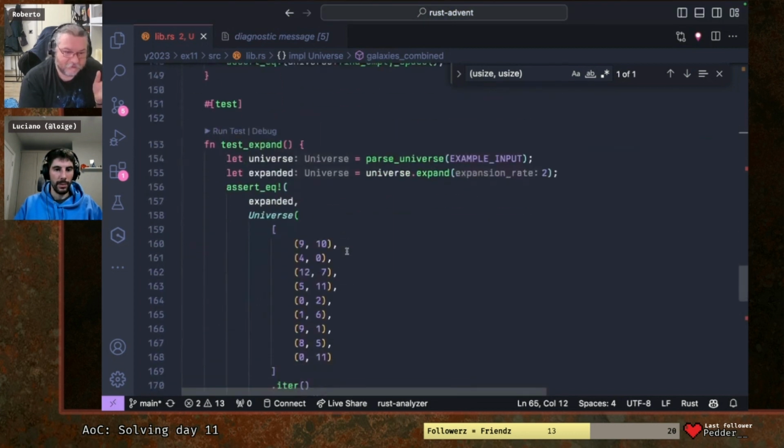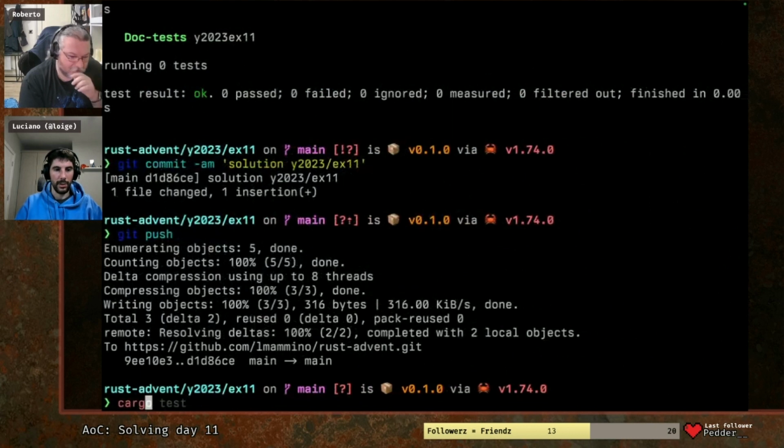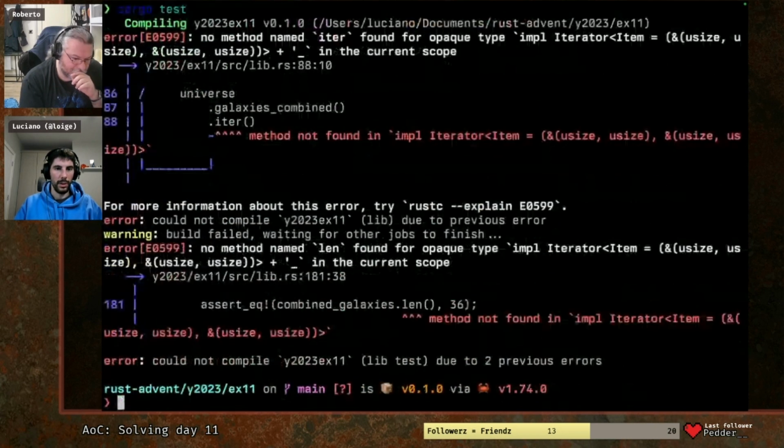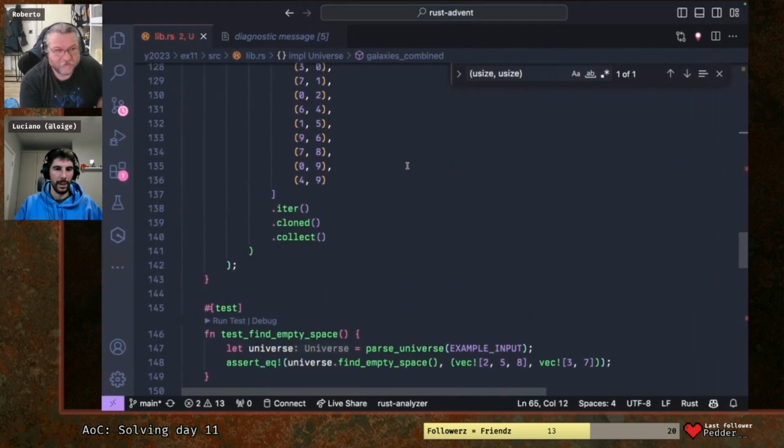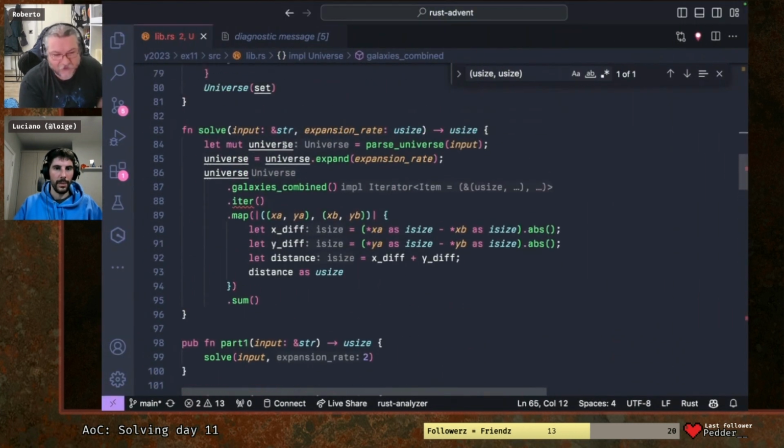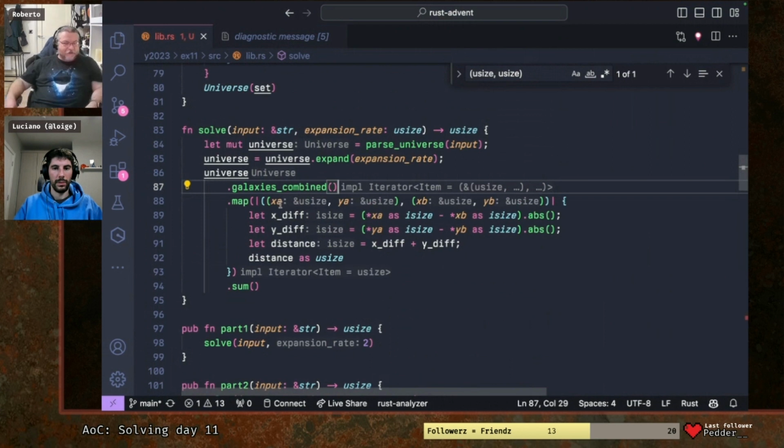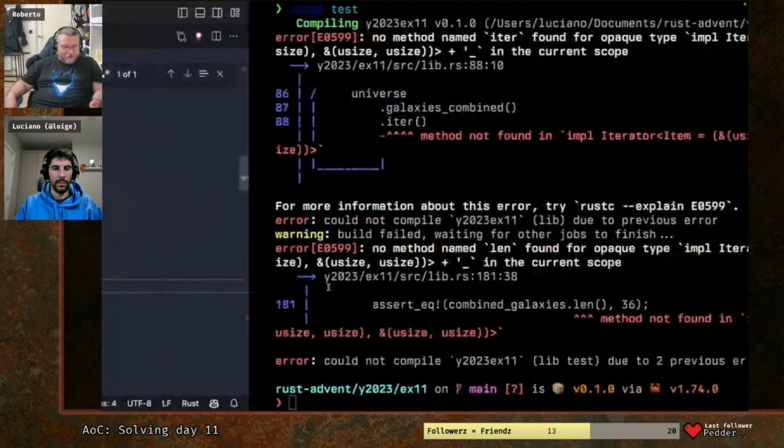Tests, let's run them. Cargo test. No, it wasn't up. It just crashed probably, because in the combined we have to do iter count now instead of len. Okay, it's breaking in the usage. Fair enough, because before it was a vector, now it is an iterator. We have to use it differently. For example, we don't iter on top of an iterator. Just this. Yes, it's already everything we need.